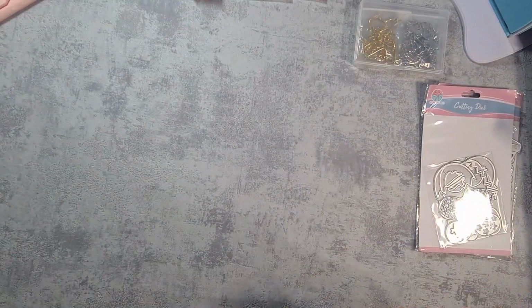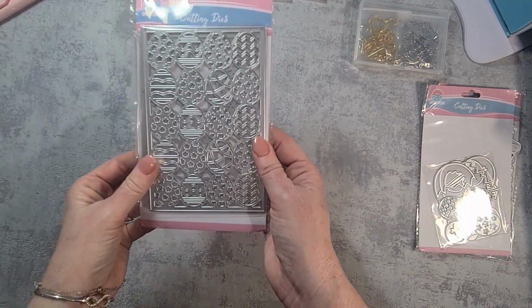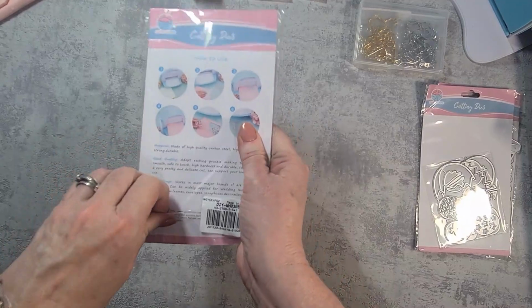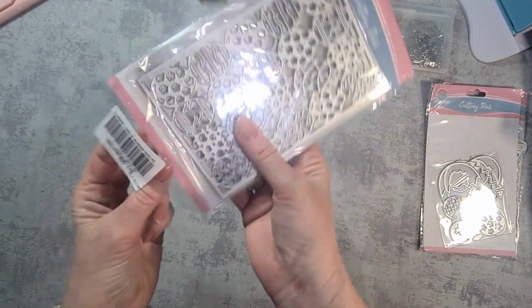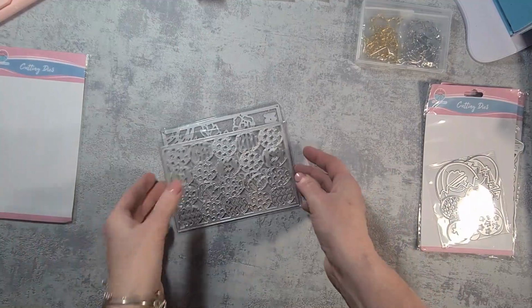The next one that I bought for Easter is this one. And this is a set with 2 background dies, or cover plate dies, I must say. That's more the correct word. The numbers on the website of BB Crafts are really long, so please take a look through the links if you are interested in these products.